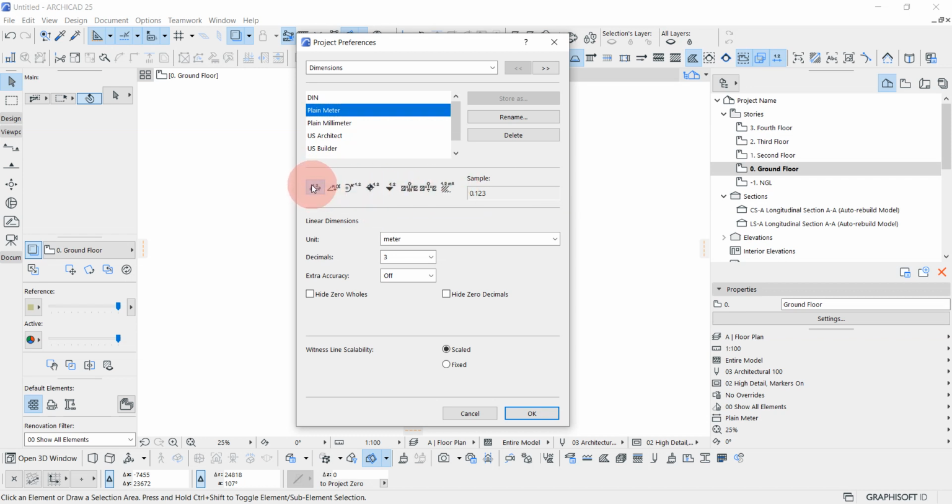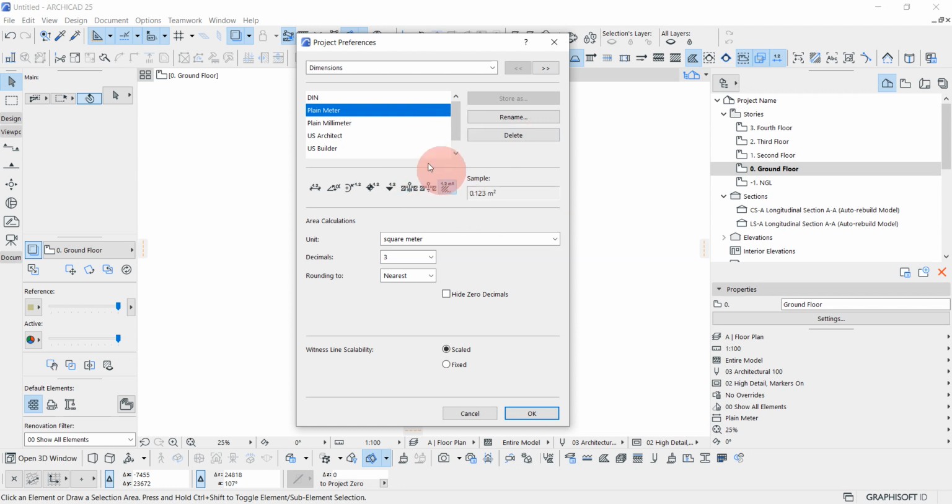For the linear dimension, you can change the unit here, the decimals, and the extra accuracy. So this is for the linear. We also have the angle unit, the radial, level, elevation, doors and windows dimension, sill height dimension, and the area calculation.